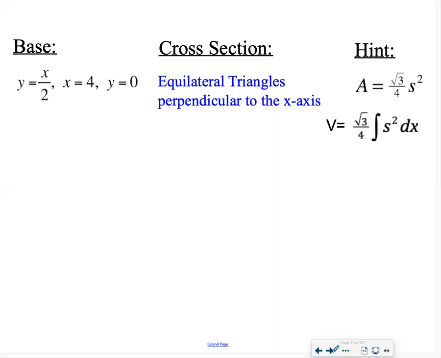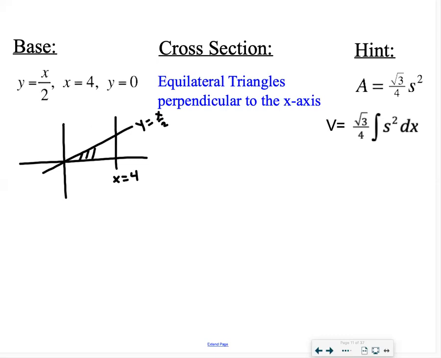Okay, you don't necessarily have to write down the hints because we already had that on the previous slide. On all of these problems, it's always a good idea to graph the y equals part in your calculator just to know what you're looking at. Just to save you some time though, y equals x over 2 looks something like this. It's just a linear straight line. Now x equals 4 is going to be right here. And my third boundary is y equals 0, so that's this base right here.